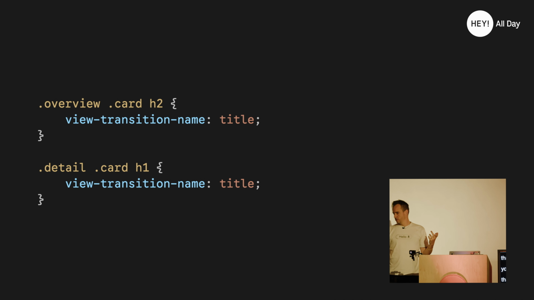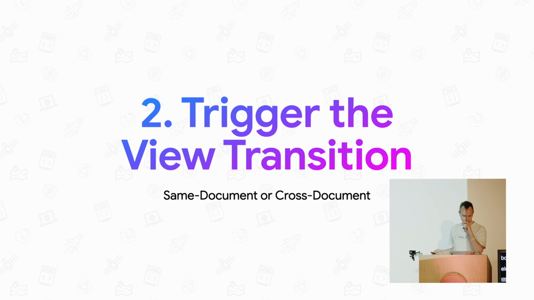That's not a problem because view transitions go like, okay, the elements that have the same view-transition-name in both states, well, we're going to just capture that one, capture the other one, and morph them from the one into the other. So you can totally morph the button into the image or the image into the text. That is all possible with view transitions. I think that's great. So we have set up the names.